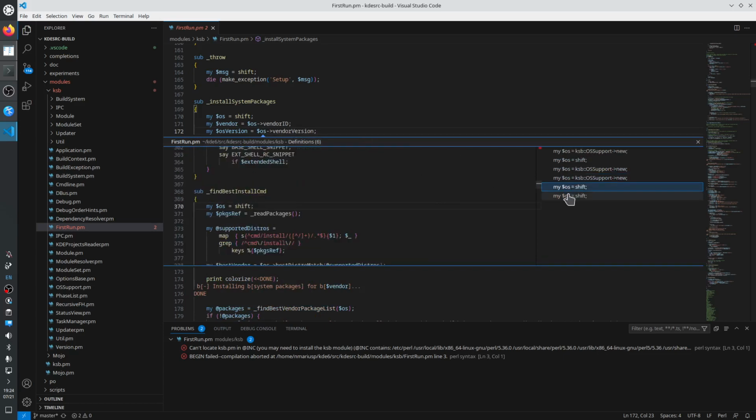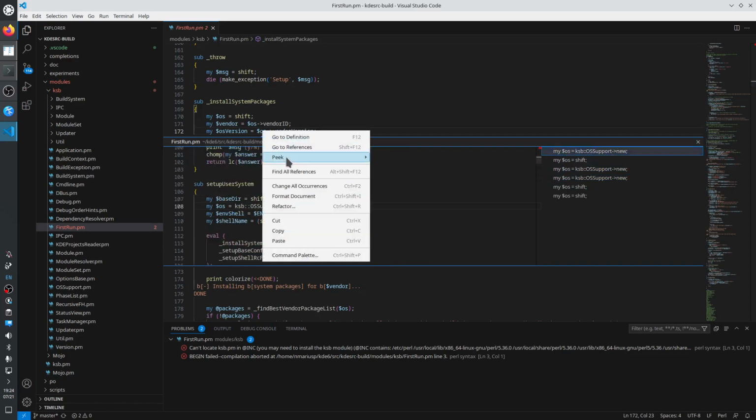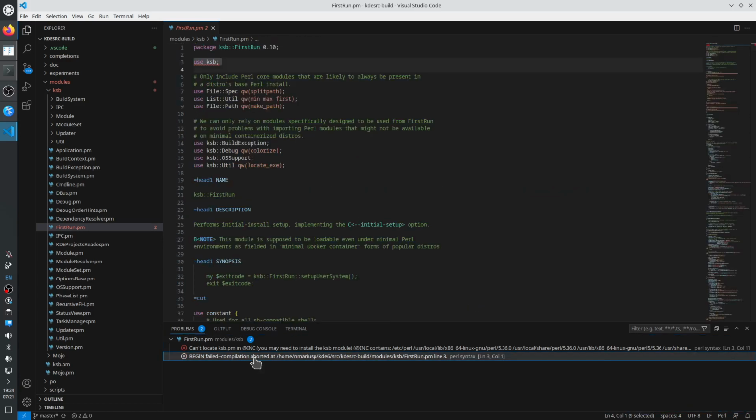It has found the identifier OS defined in many places. References. So it cannot find the KSP EM.